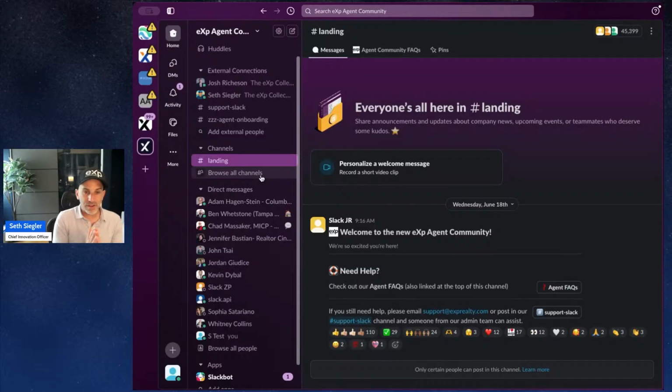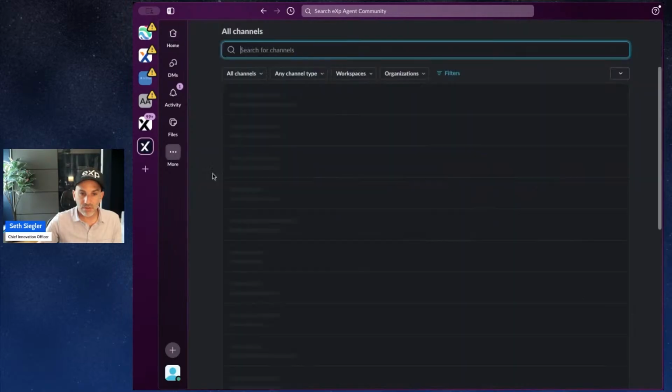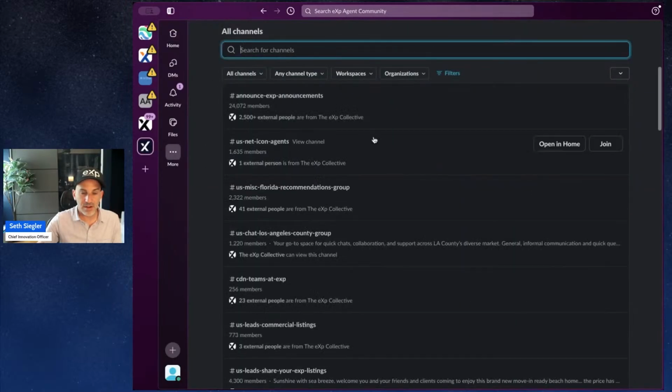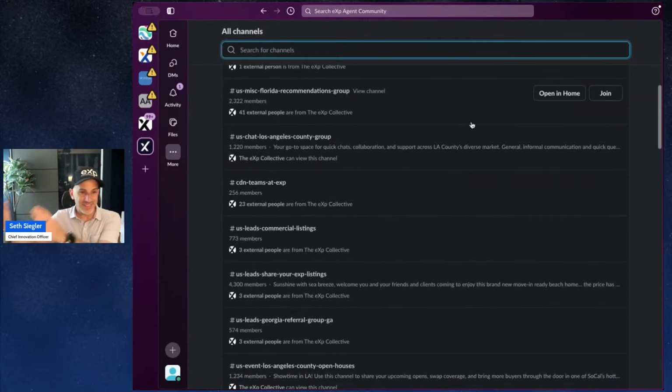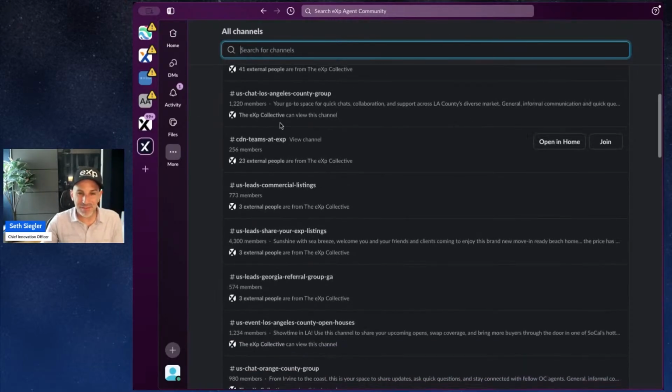So they're not listed there by default, but if you press this Browse All Channels thing right over here on the left side under Channels, then this opens up over here. And now we've got access to every single channel that we could join. And then once we join it, it will show up on our left side, my left, your right side of the view here.